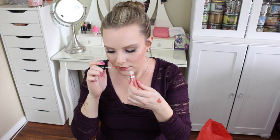But look at how pigmented that is. Let me see, do they smell? They don't seem to really have a smell. They kind of just smell plasticky, but anyways, they are just so pigmented and I've heard nothing but good things about them. So I got Back in Vogue, and then Tailored to Tease is this purpley fuchsia color, which I love for summertime.